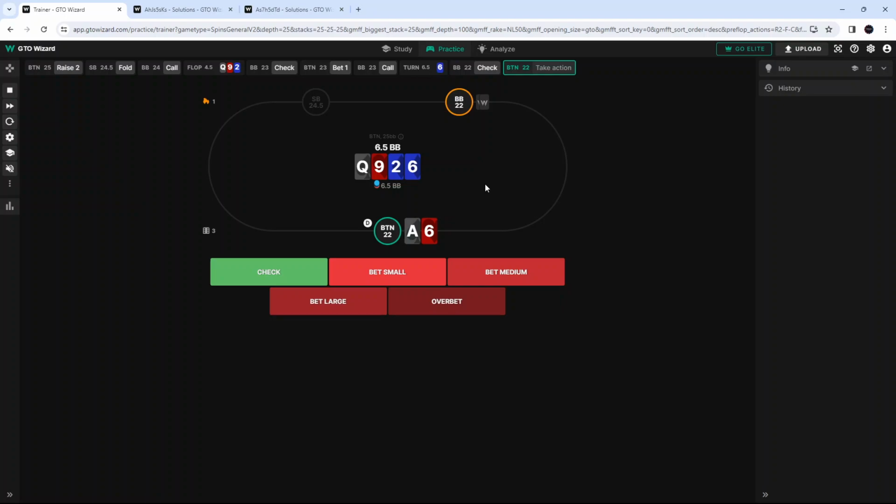And then I'll just continue drilling away, and I think this is really good to get a lot of practice in, but also really develop that understanding on how ranges interact and why the solver chooses a certain size. I always like to ask the question why and try and solve that question if I can, and I think that's the key to getting the most out of a tool like GTO Wizard.